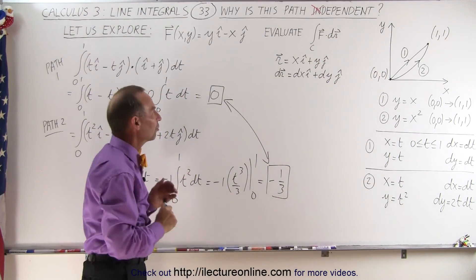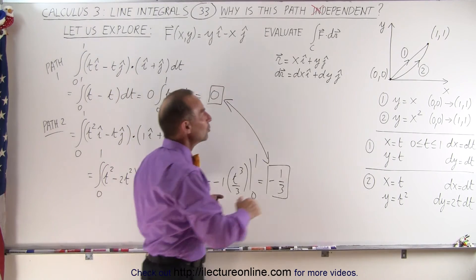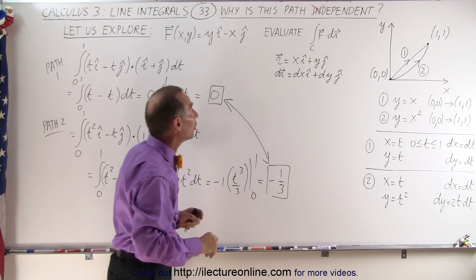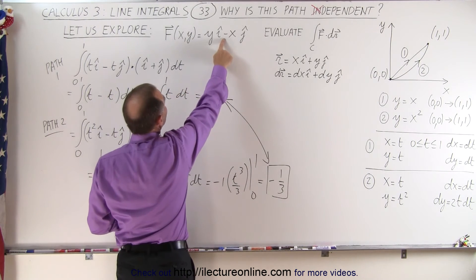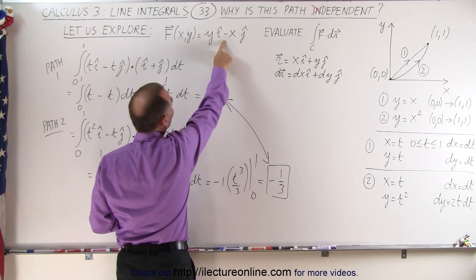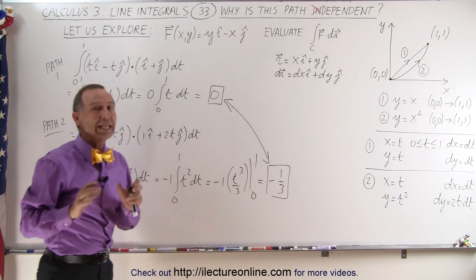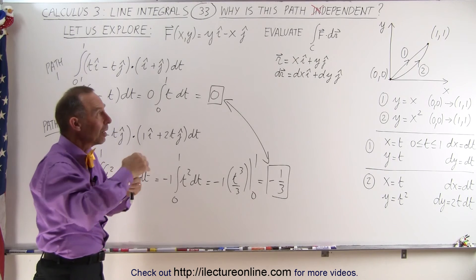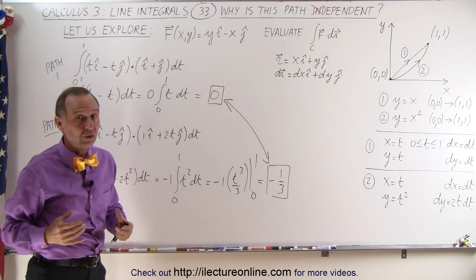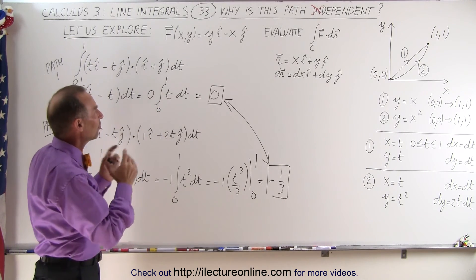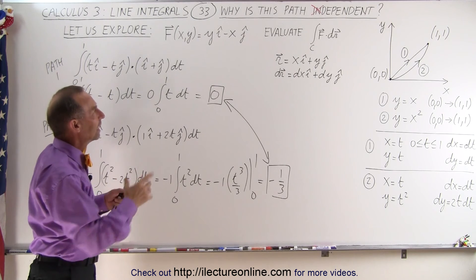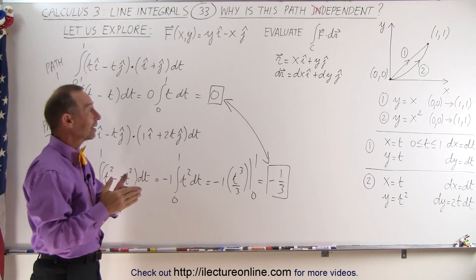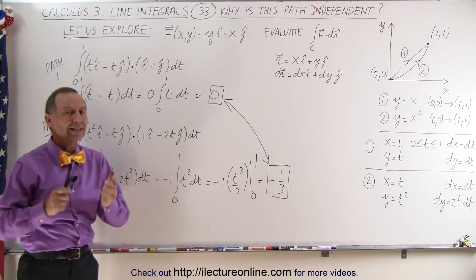Therefore, this was path dependent, because depending upon what path I take, I'm going to get a different result. It didn't have to do with the paths, because they were the same as the ones we showed you a couple videos ago. But the difference was here in the equation describing the vector field. Something about the vector field either allows you to do integration from point A to point B along any path you get the same result, therefore path independent. And something about that vector field causes, in this case, it to be path dependent because I took two different paths and I got two different answers.